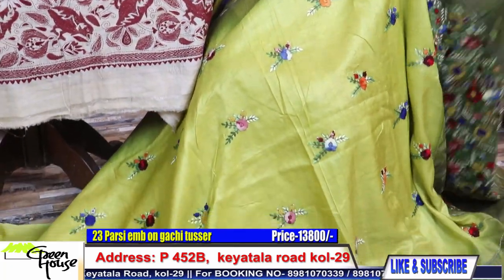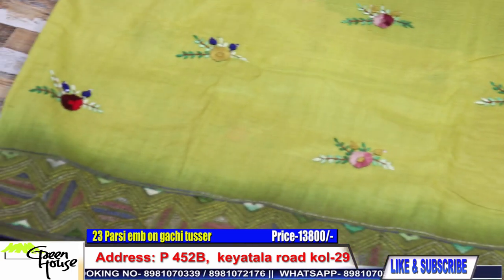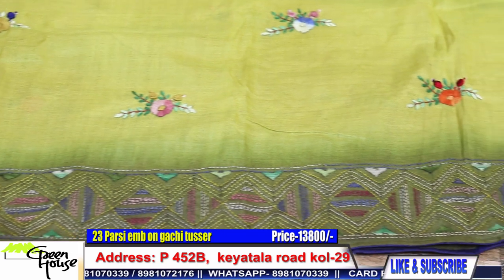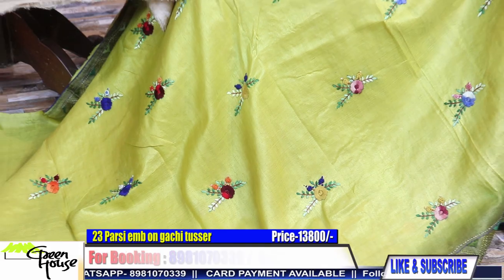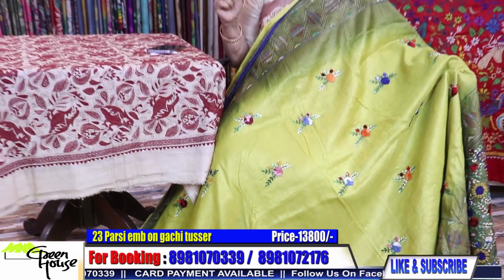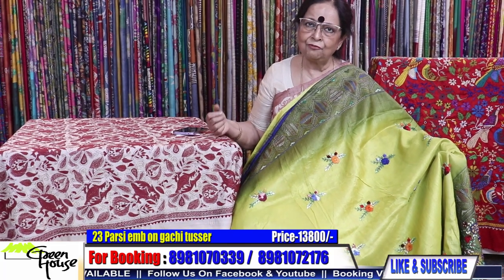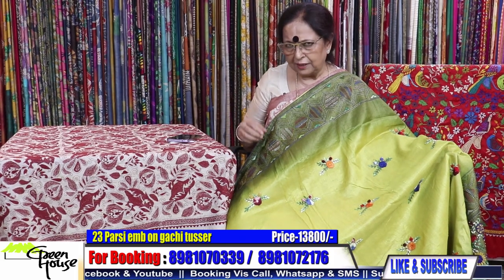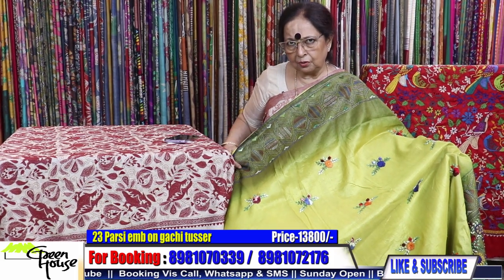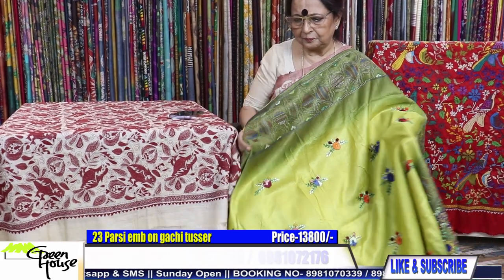13,800 for this saree, dear. And karigar dil balance kore, and to keep you happy also with the price, I am really putting lot of effort because I have to keep up the quality, satisfy my karigars, satisfying you, my friends. So I'm putting lot of effort so that I can bring the price to you, I mean, comfortable for you. This is 13,800, dear. Or the blouse section.